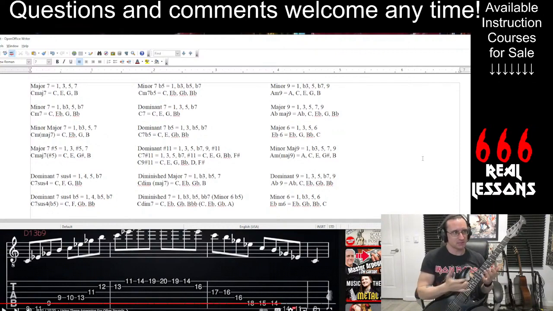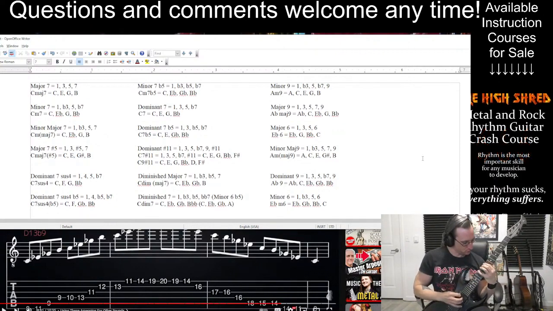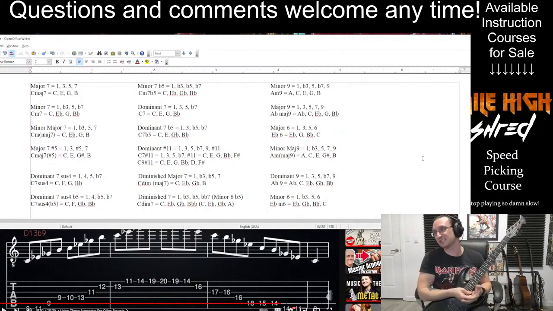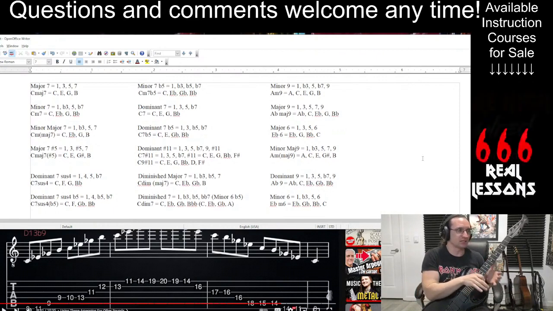But again, we're just skipping every other note, but eventually we hit all the notes. 1, 2, 3, 4, 5, 6, 7 notes. Make a major scale, which also makes a minor scale, which makes your Dorian mode, your Phrygian mode, Lydian mode, Mixolydian, Locrian. So every single 13th chord is an inversion of every 13th chord in that key.